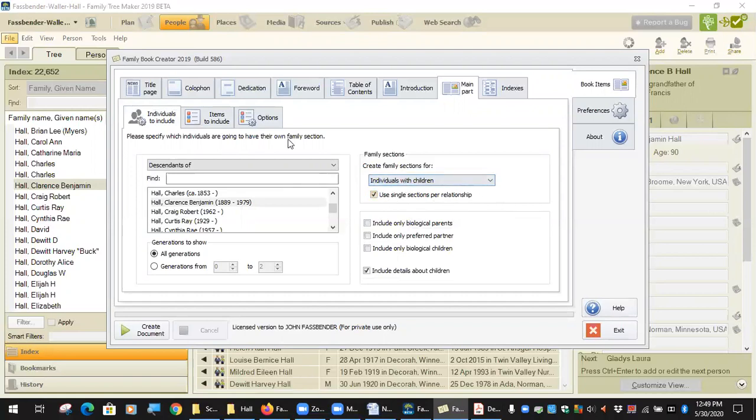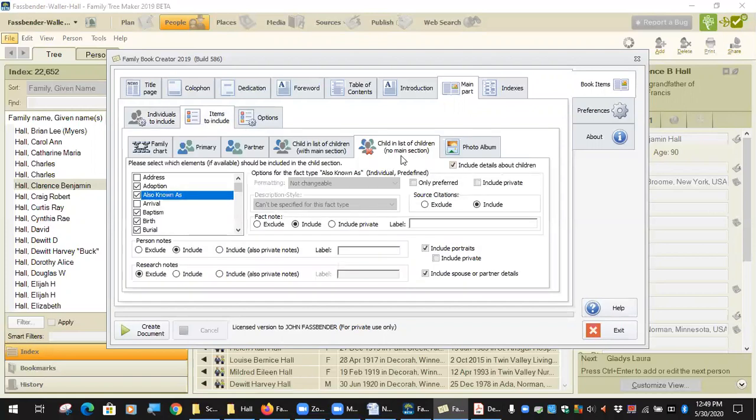But with this, if they don't have kids, then they'll fall into this. And then you could also have it display their spouse or partner details.